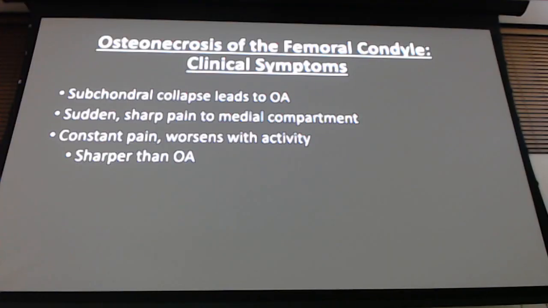Because what's the most common condyle? Medial femoral condyle, right? Constant pain that worsens with activity. And this traditionally is sharper than OA. What is OA? Is OA kind of a sharp, achy, dull pain that they feel more so in the morning and it gets better as they walk during the day? Yes. Does osteonecrosis of the medial femoral condyle get better? No. It usually gets worse, okay?